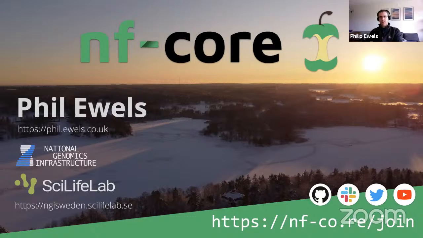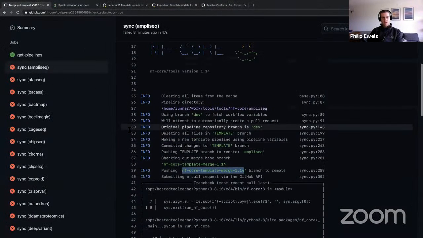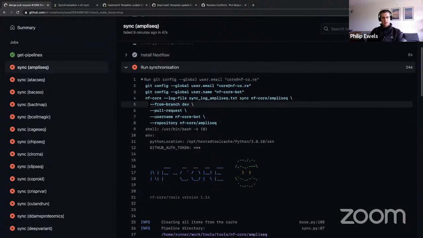One thing I didn't mention, anyone who's watching this, you might be a developer of a pipeline that isn't part of nf-core, but you use the nf-core tooling. Now, if I go to the automated run here that failed, and look at the commands, you can see that basically we ran the nf-core sync command. Anyone can run the nf-core sync command. It should work on any pipeline.